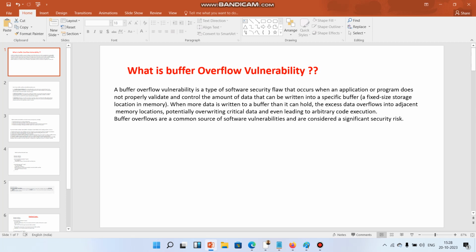Basically, it is related to memory, because we have fixed-size storage in the memory. But when we put in more data than the memory can hold, a buffer overflow occurs, and it can hang the system, hang the server, and allow different exploitations.